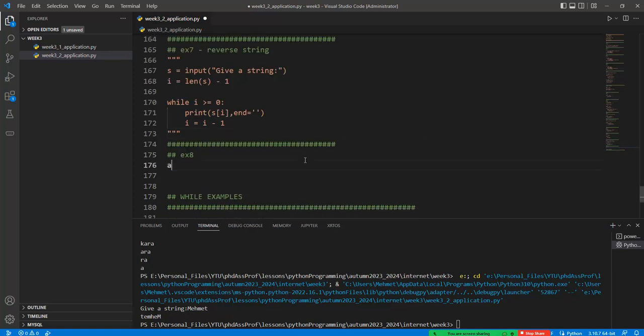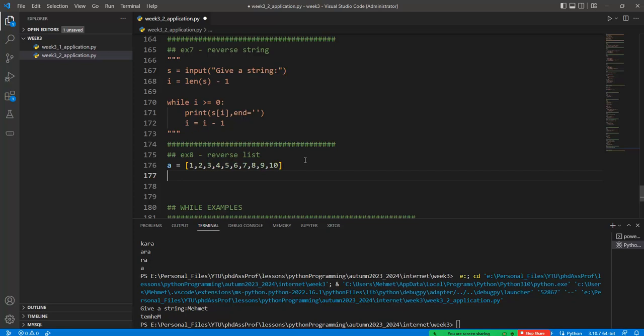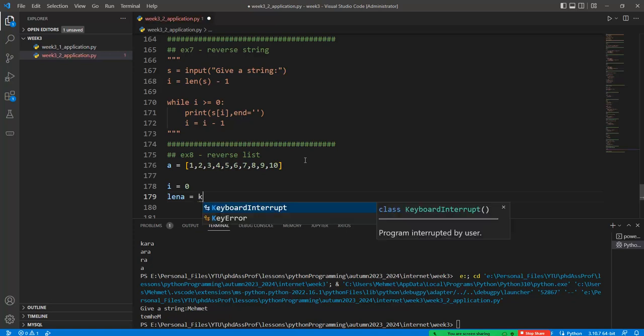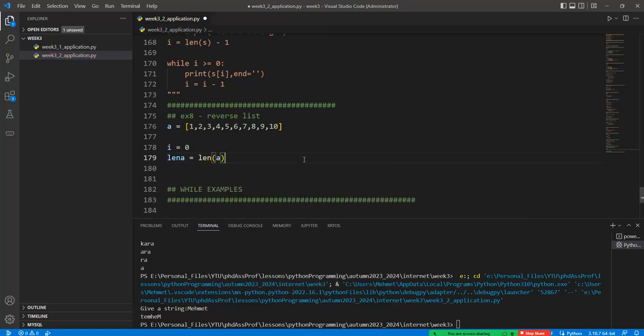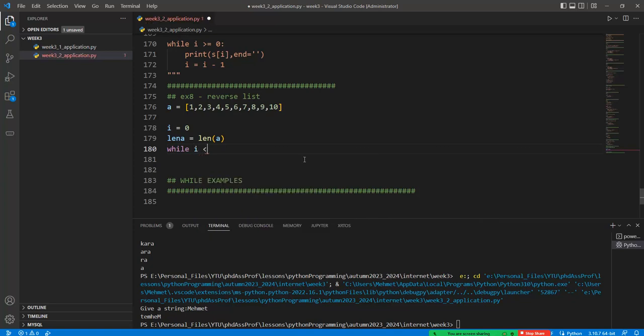So if there is no question, we can give the list 1, 2, 3, 4, 5, 6, 7, 8, 9, 10 in here like this. We can also reverse any list by using these terms. I is equal to 0, and we use len(a), so we can switch the terms in here. Len(a) divided by integer division can be given in here, because 10 is replaced with 1 and 1 is assigned to 10, and 2 is replaced with 9, 3 is replaced with the 8 value.